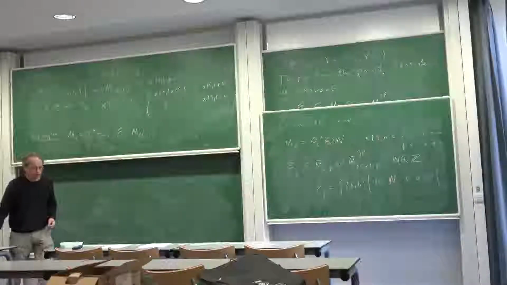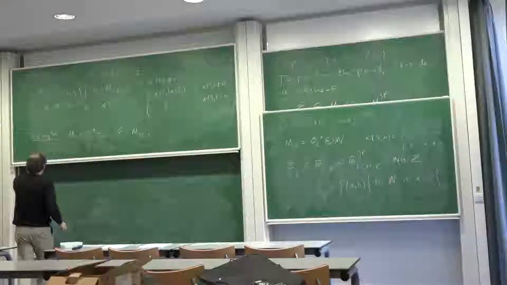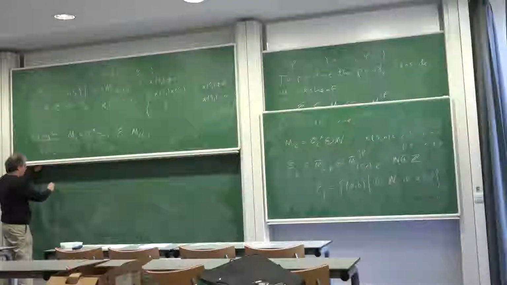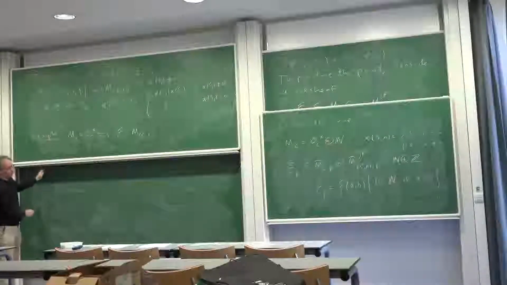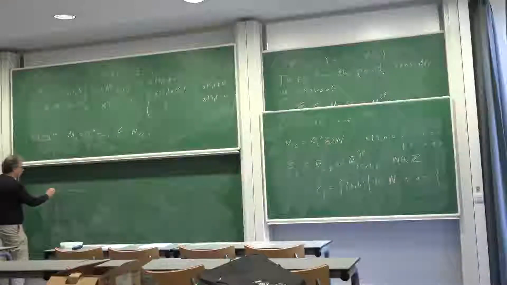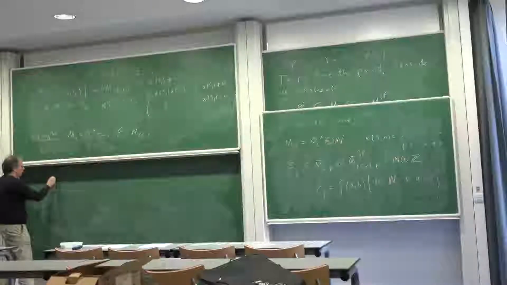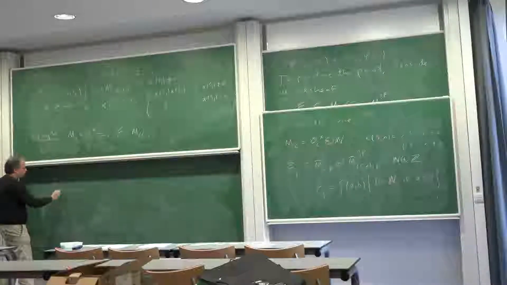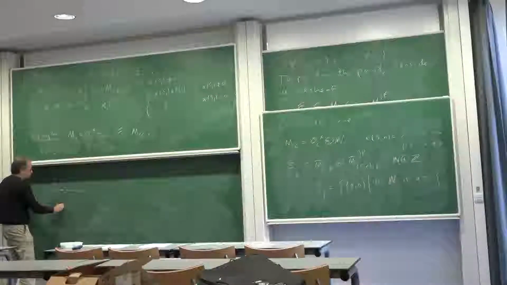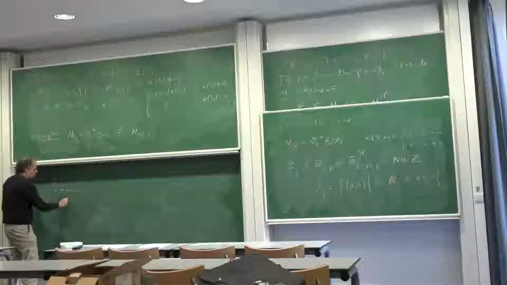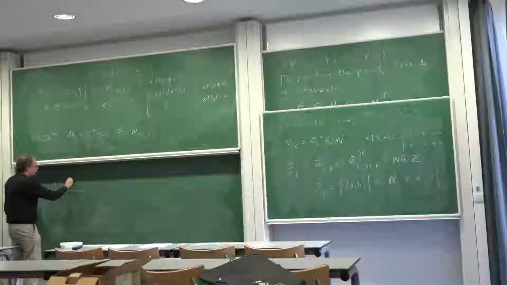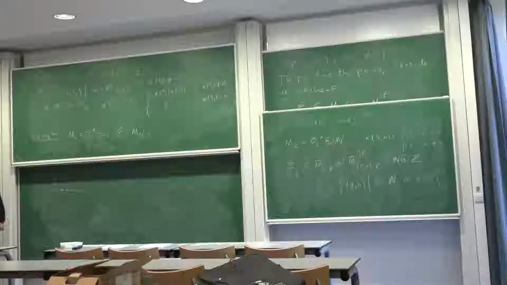Okay, so that's a weird monoid. Let me just draw that monoid. So here's the monoid. So first of all, what it's saying is if the first coordinate is 0, we're only allowed elements of the natural numbers for the second coordinate. But if the first coordinate is non-zero, we're allowed any integer for the second coordinate. So this is not a finitely generated monoid. It's a bit ugly.